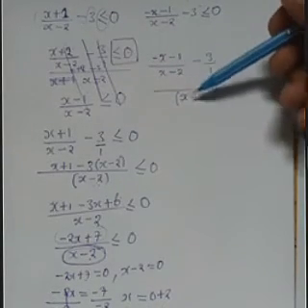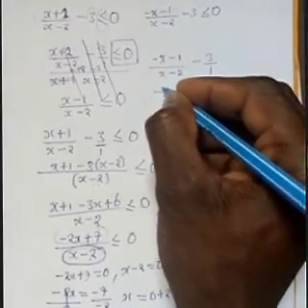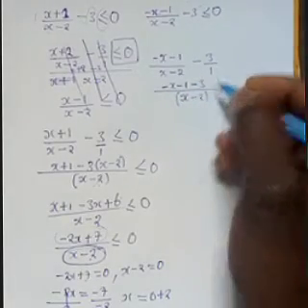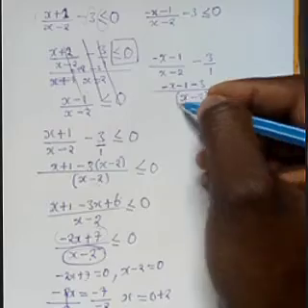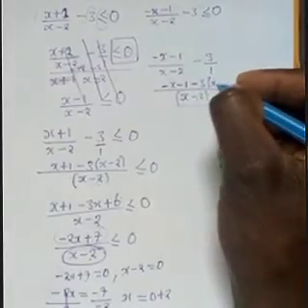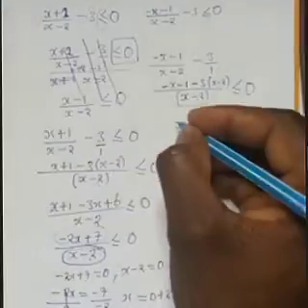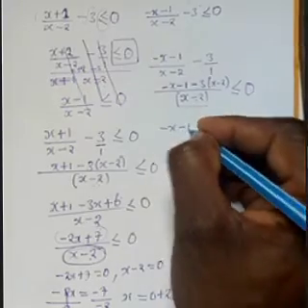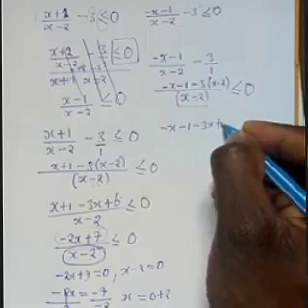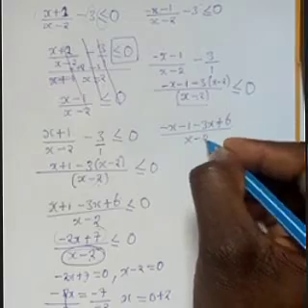So if you say this into that, we're going to get 1. Multiply by that, we're going to get negative x minus 1. So here you say minus 3. This into that, we are going to have this. This multiplied by what is on top, definitely we are going to have x minus 2 less than or equal to 0. So on top, we are having negative x minus 1. If you multiply this and that, we're going to have negative 3x plus this and that, we're going to have 6 over x minus 2.